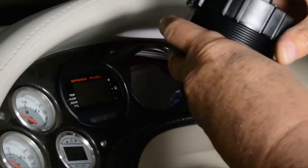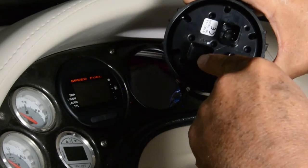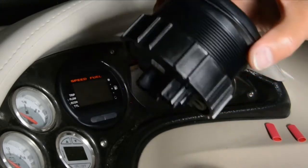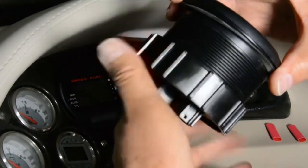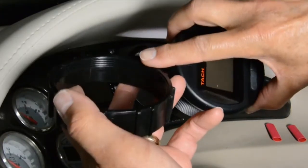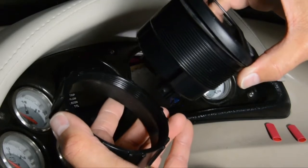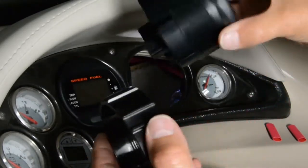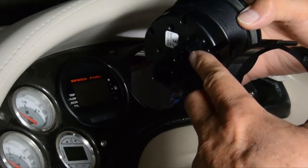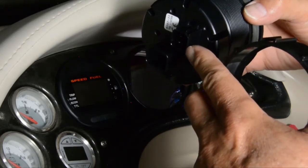For the tachometer, remember we don't need a blanking plug because there's nothing in that connection. Once the tach is seated in the dash and you've spun on the ring and tightened it down, you're good. Note that there are two ways you can put the ring on depending on how thick your dashboard is. Once it's installed and tightened up, the only thing left is to plug in the command link to NMEA cable and we should be ready to test.